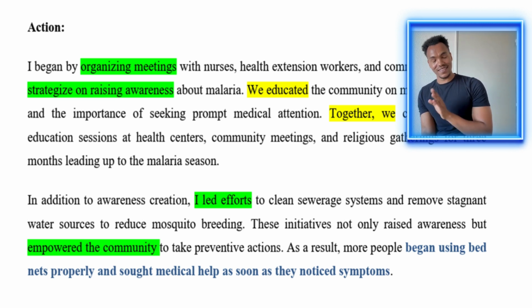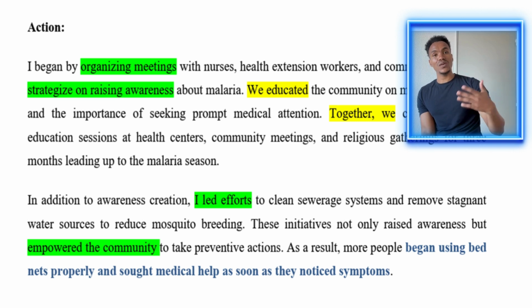So when applicants from Ethiopia read this essay, don't think that it is true. The area is true, the problem is true, but this is imaginary. I just created it.